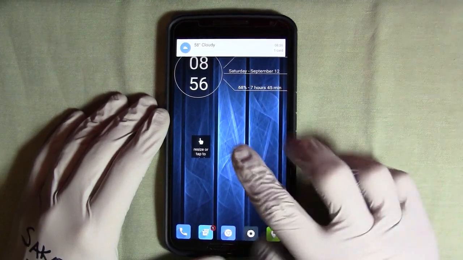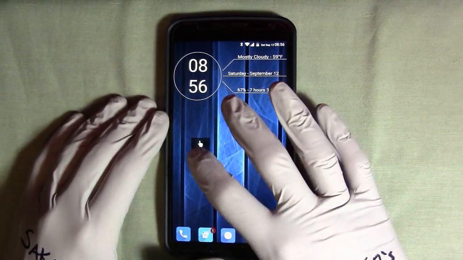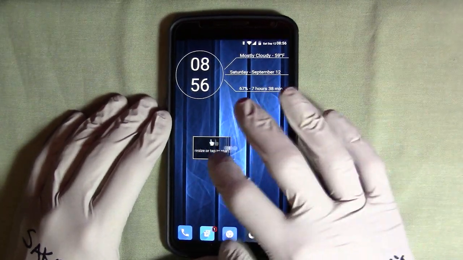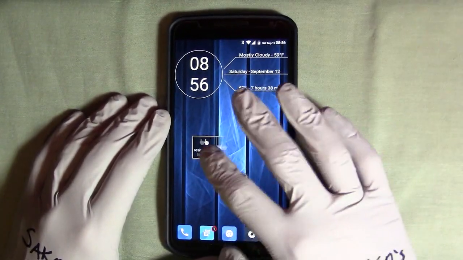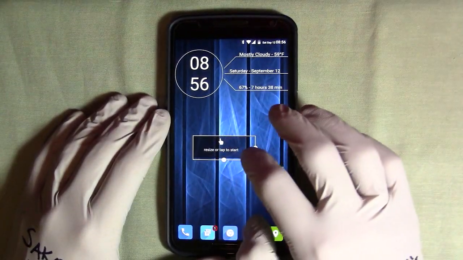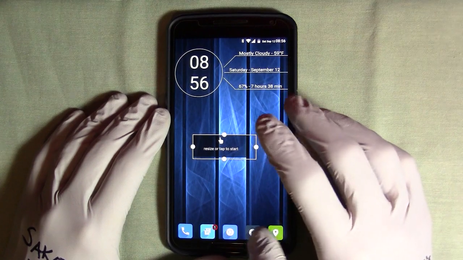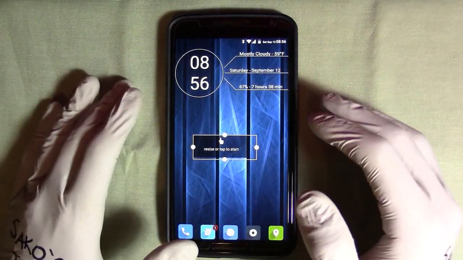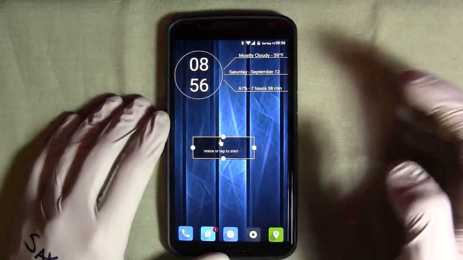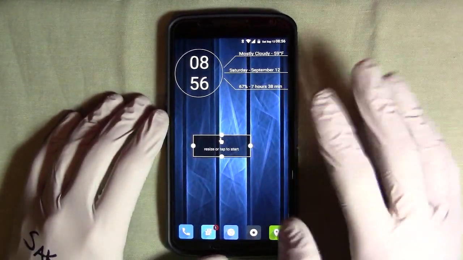But there you go. So it doesn't matter which one you pick, because once you lay them, you could resize them to any size you want, which is pretty awesome. So I like to resize first before I get into Zooper, because once you resize it, that way it will configure itself inside Zooper Widget, so you don't have to measure it out and tell Zooper Widget. It'll just already know what size it is. And you'll see what I mean by that.